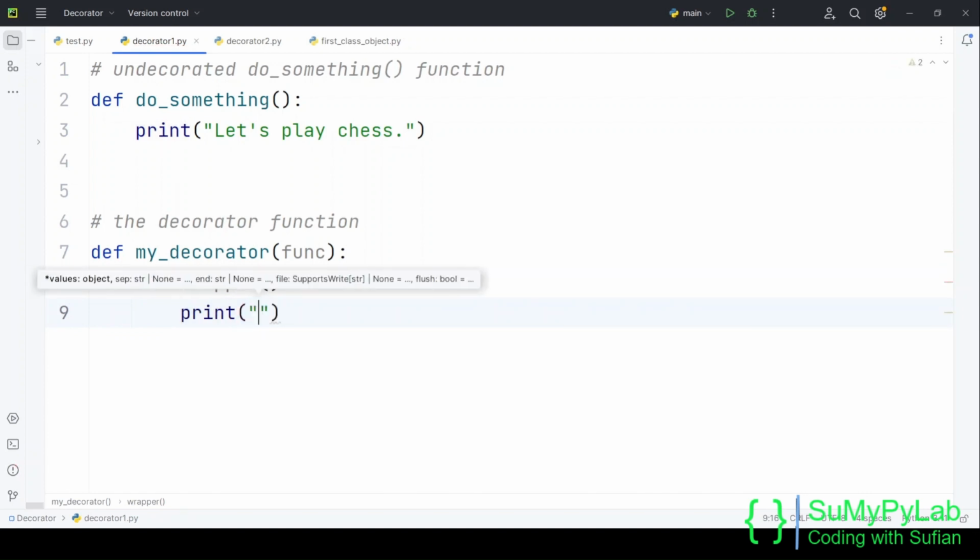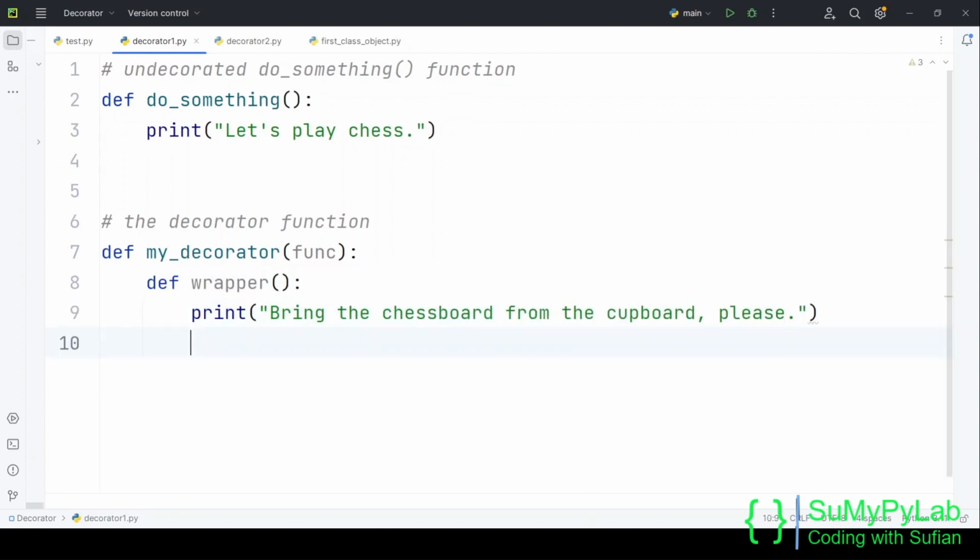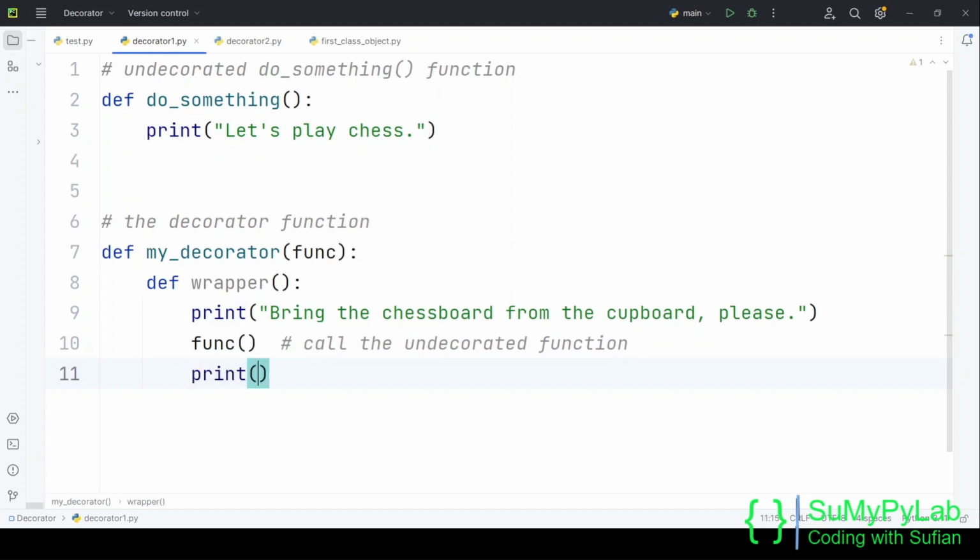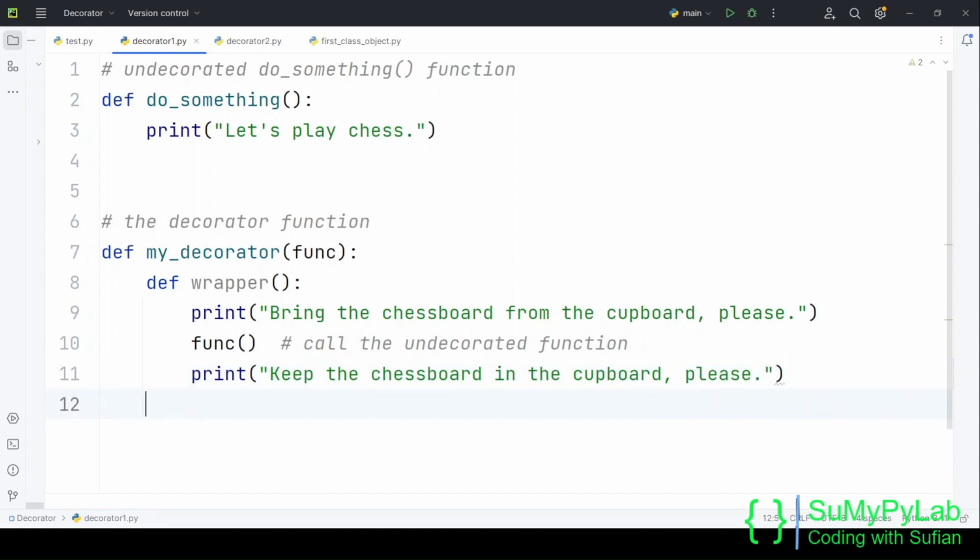The wrapper function wraps the passed function referred to by func with additional codes. Our code for the wrapper function is complete. Let's return this function.